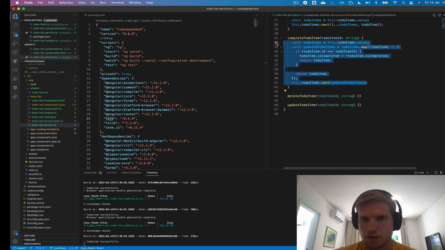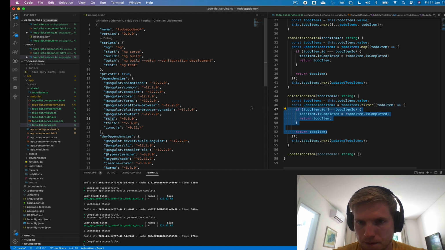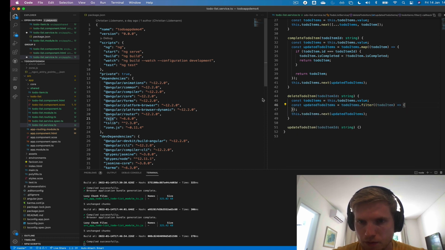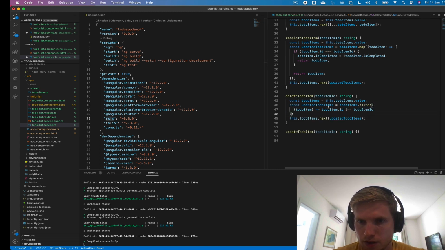You can copy all this. So this is going to be a filter instead, and we're going to filter out if it's not this item. So it's going to be the filter function, and it's going to have some updated. So if it doesn't contain this, we'll have it.